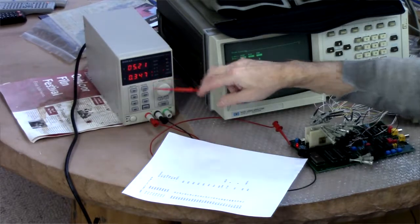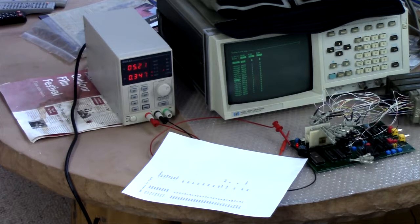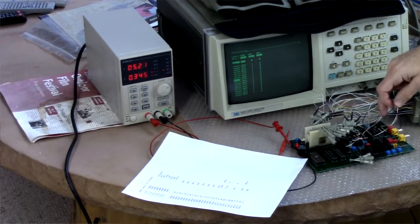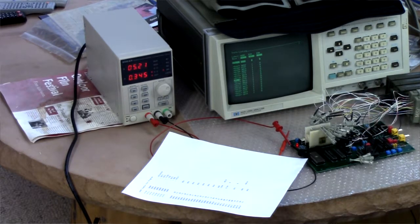Using under 0.5 milliamp, so there was no magic smoke, and it's actually starting to look a little like a computer here. So what's next? Well, I've got to do more testing, obviously, get the I/O things working. I've got a sound chip, a timer chip, and a parallel port, and then of course get the video working, which will be the hard part, because that requires precise timing and stuff. But for now, that's progress.